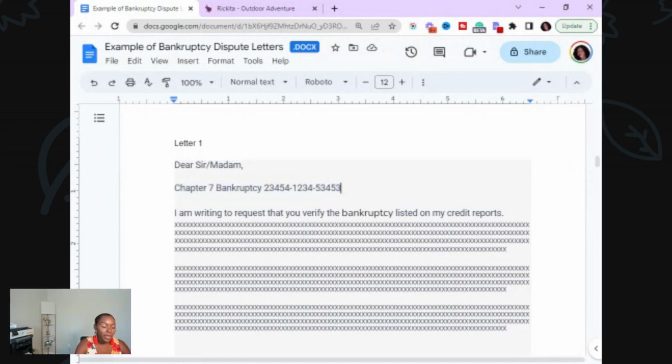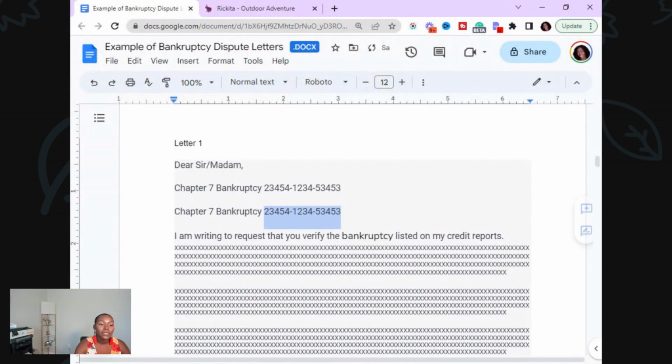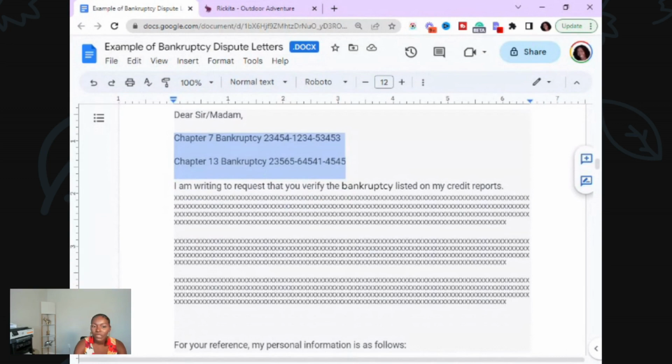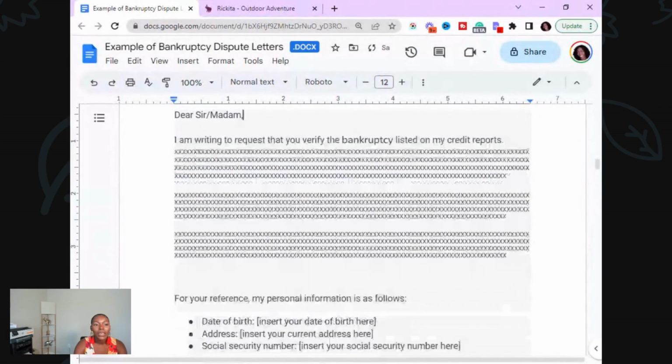But if you have multiple bankruptcies, you can go ahead and list your other bankruptcies, one by one. Some people have 3 or 4 bankruptcies. It is what it is. I don't care if they're discharged or dismissed. Go ahead and copy and paste them, and you can put your Chapter 13 bankruptcies on here too. So Chapter 7 or Chapter 13, go ahead and type it in there, and you can put this in different spots. I don't have a special spot for this because I want us to put this in different spots.